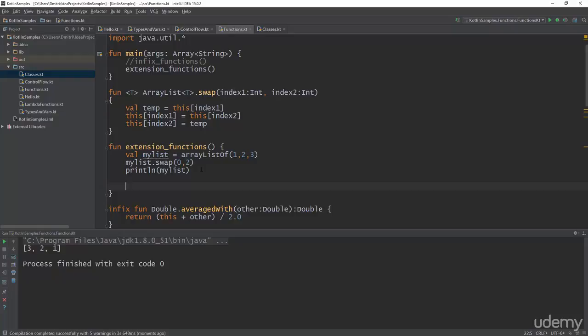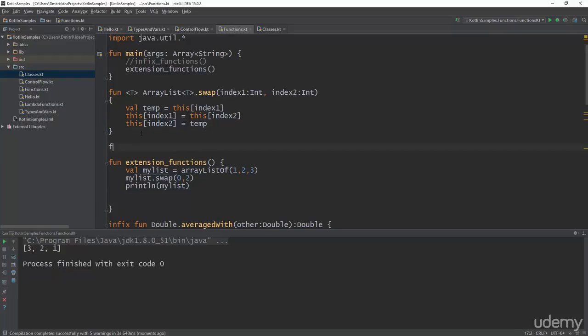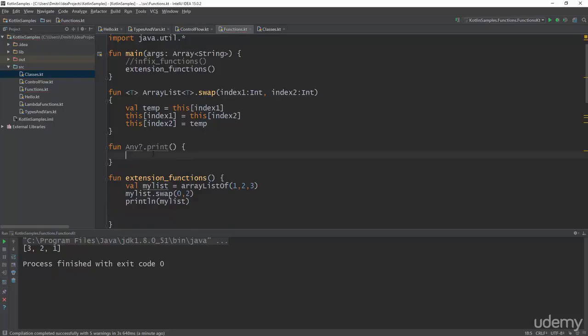So let's do an example where we have, let's do a println for an object in a different way. So let's imagine that we want to have a function which takes just about any value. So we're not going to restrict it to a particular type. We're just going to say that it takes any value, but this value can also be nullable, so we'll put a question mark here. So we take any value, which is possibly nullable, and we want to print it, like so. So what we can do here is, first of all, we can check this against null, because the receiver itself is a nullable object, so somebody could pass us null in here.